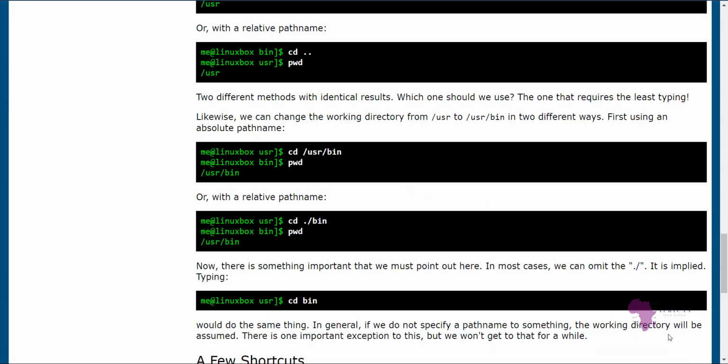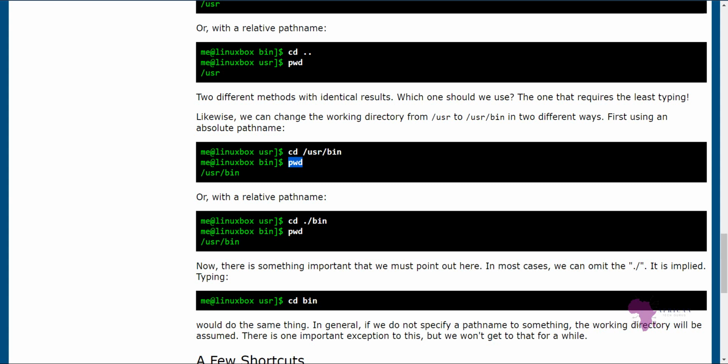The next thing we want to cover is another way that you can change the working directory, and we can use two different ways, and we want to see which one will be easier. Earlier we used this to change our working directory, and we checked where we are standing at, and it was in bin, which is inside the USR directory. If we are to use the relative name, remember we can use a single dot to represent our current working directory.